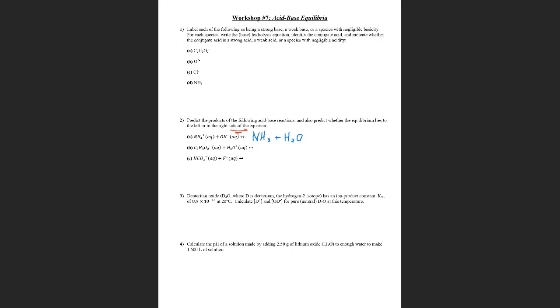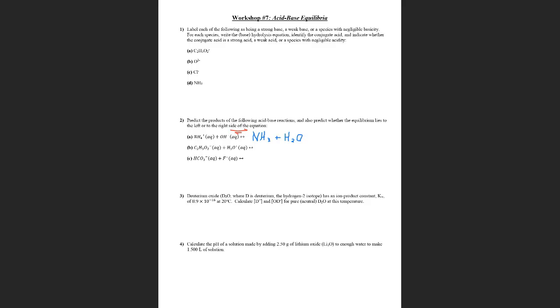Now, of course, if you compare water and ammonium, NH4, the water is going to be the weaker of the two acids. But yeah, the weaker acid and the weaker base are always on the same side. So once you've found one, you've found both. So equilibrium will favor the side that has the weaker species. So this definitely favors products. What about the next one?